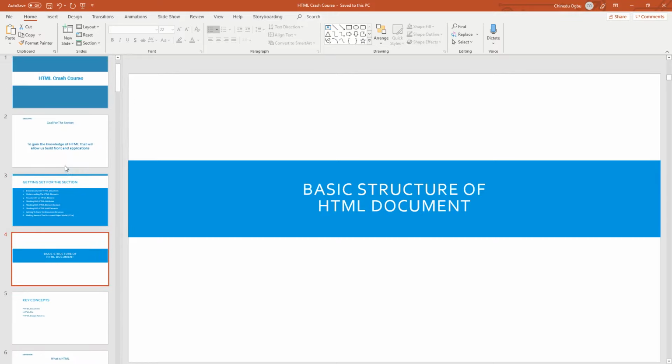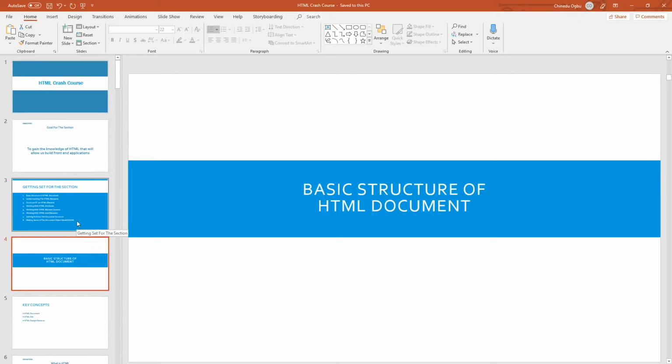The idea is that by the end of this particular section, you should be able to know how to work with HTML. So I've done some previous tutorials that talked about HTML. They are all free courses on Udemy. But I just felt my core web application development courses should have a section on HTML as well.